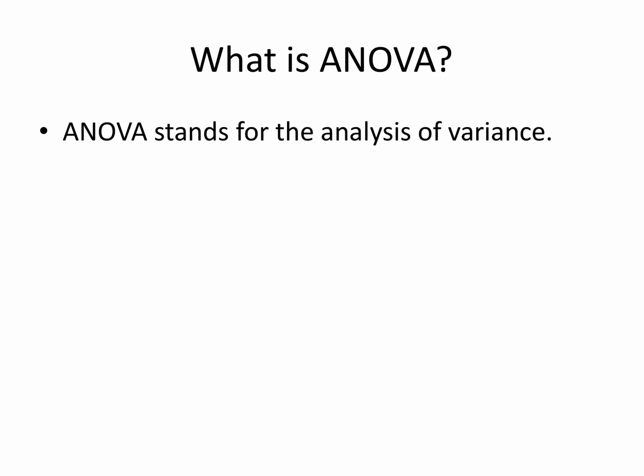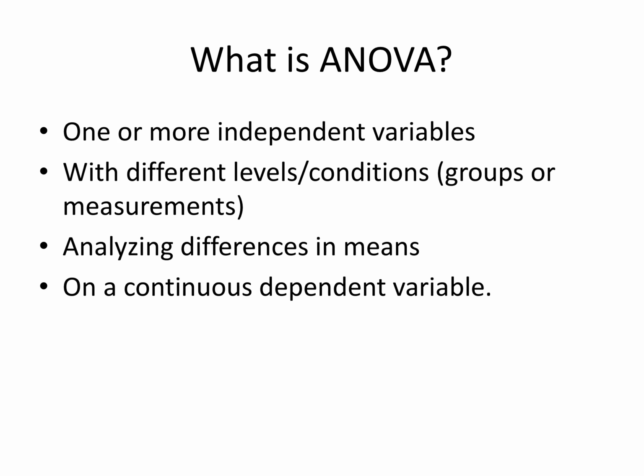Well, ANOVA stands for Analysis of Variance, but what does that do for us more than our previous discussion on t-tests and correlations? It allows us to work with one or more independent variables. With a t-test we can only use one IV. With ANOVA we can use multiple IVs, and that allows us to manipulate the difference between levels and conditions. We can do that using groups or measurements, so we can treat this as between subjects or repeated measures. And we'll get into this distinction in a minute.